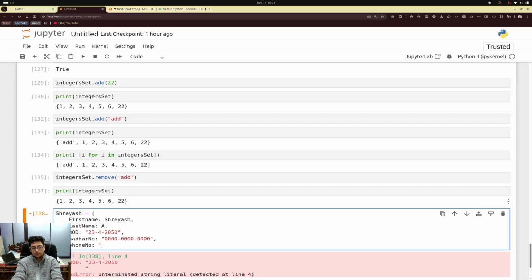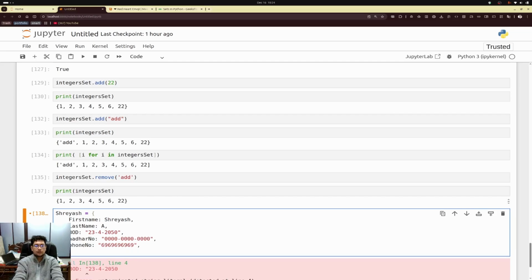Phone number we would like 1 2 3, so it's 6 now. 6 plus 2 7 8 9 10. Okay, so yeah, phone number is set. It's a Jio number. So yeah, what else? That's it. That's very beautiful.